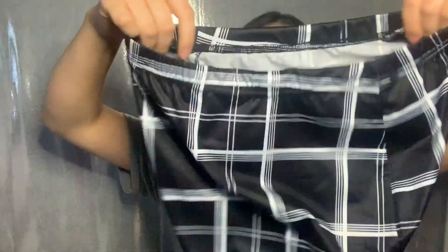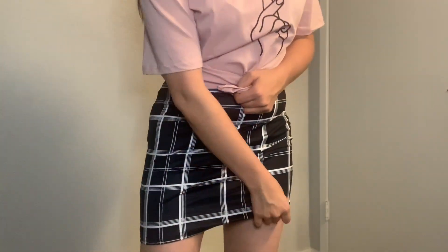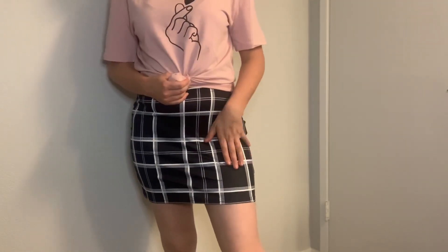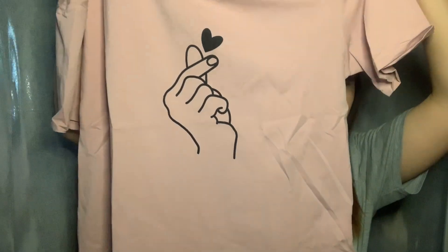The first clothing item is a cute light green striped skirt. Taking it out, it is super super thin — hopefully not see-through, we'll see when I try it on. There's a weird smell but yeah, it's a cute little mini skirt. You can never have too many skirts, especially for spring and summer. I'm all about black, white, and gray — I love a pop of color but those are my main colors.